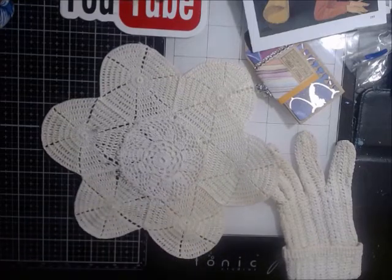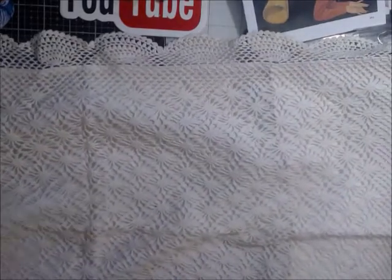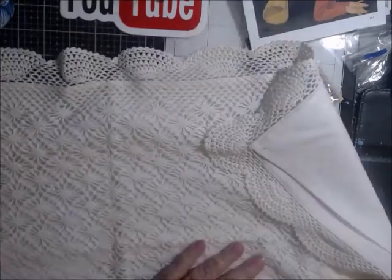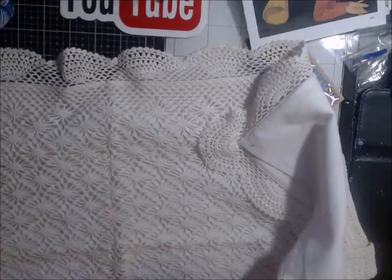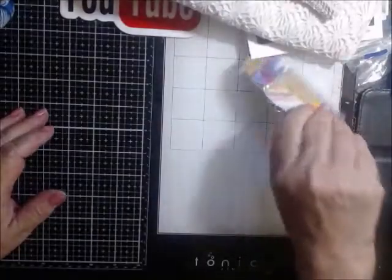It is actually a pillow sham. And I'm going to cut the back off of it and dye the top of it. And it is going to have pink satin underneath it for, I hope I can take that off. I think I can. I think I can. But it will have pink satin underneath it for a table scarf in my bedroom. So, this is what I got from the dafi auction.